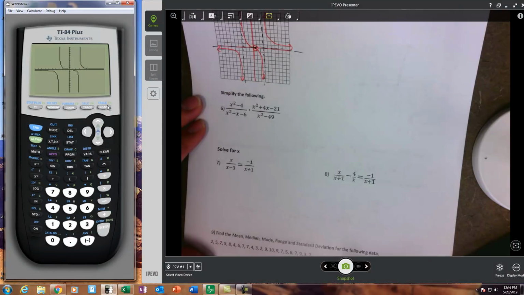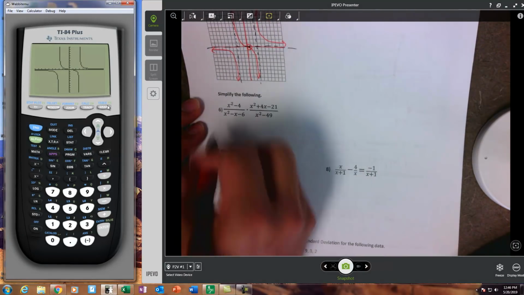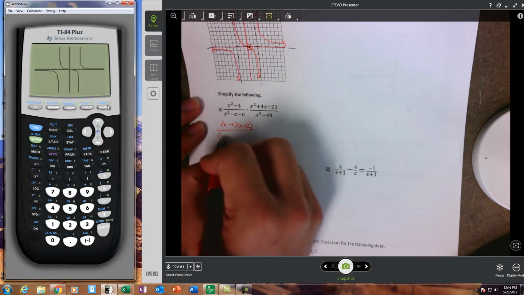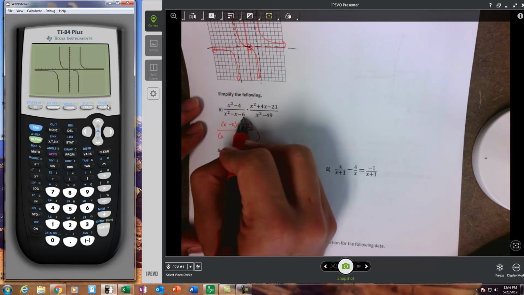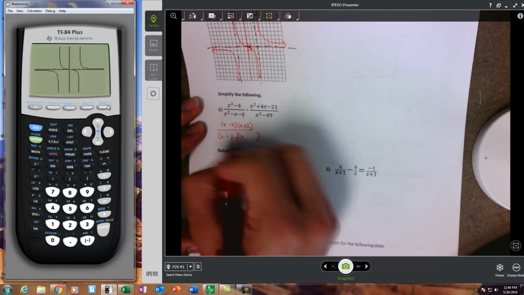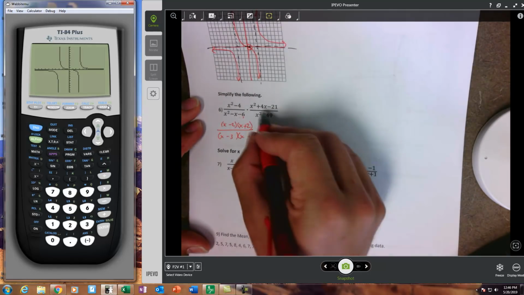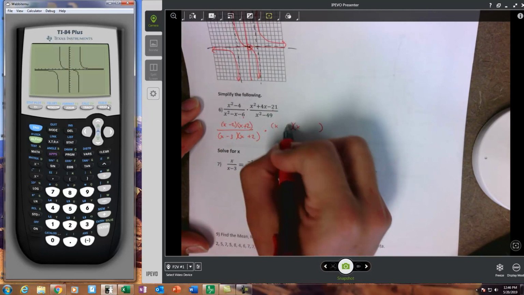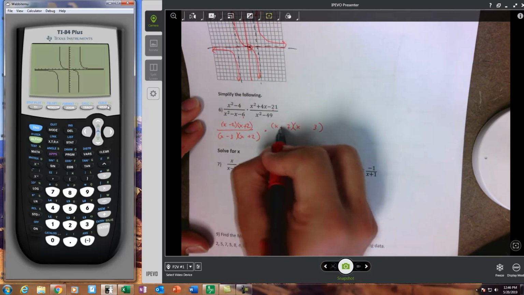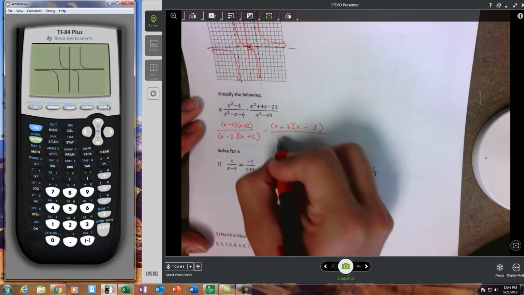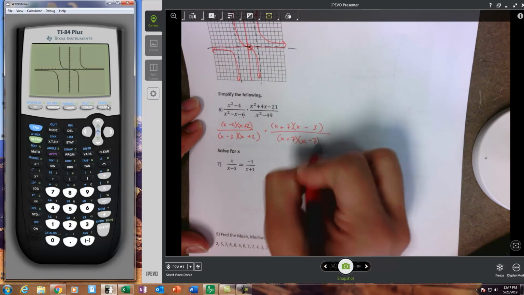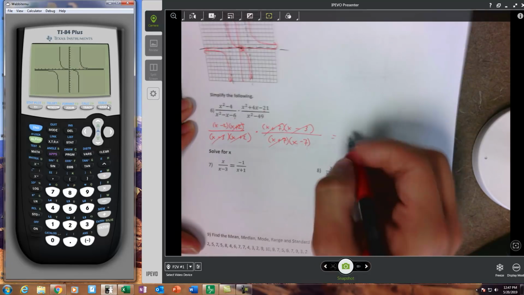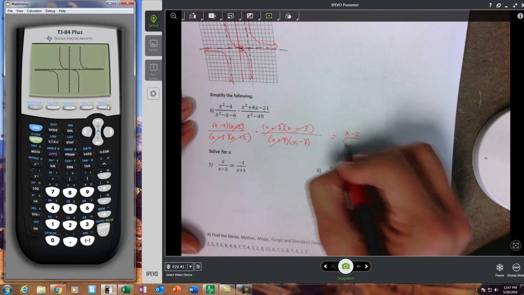Number 6 says we're going to simplify this. We're going to do that by factoring. The top is x minus 2, x plus 2. Bottom is x and x. Factors of 6 that subtract to 1 would be a negative 3 and a positive 2. Times, across the top we get x and x. Factors of 21 that subtract to 4 would be 7 and 3. That's a positive 7 and negative 3. Over x plus 7, x minus 7. We notice some stuff cancels. We should end up with x minus 2 over x minus 7.